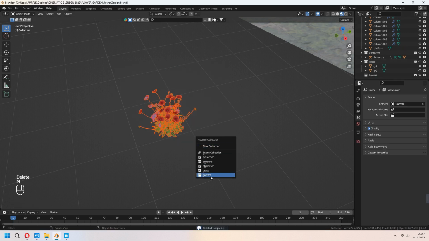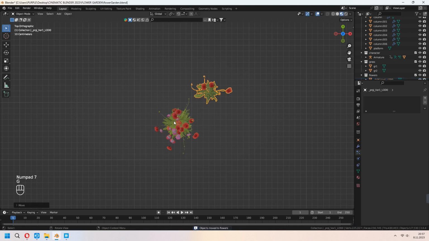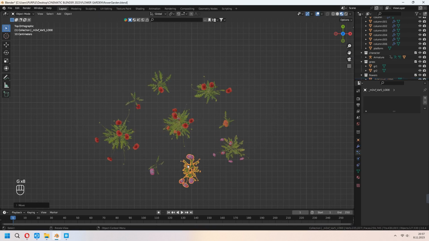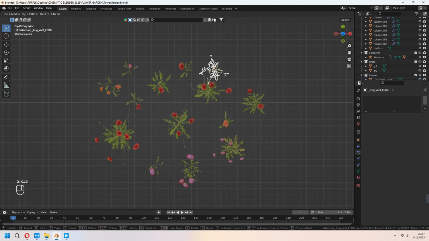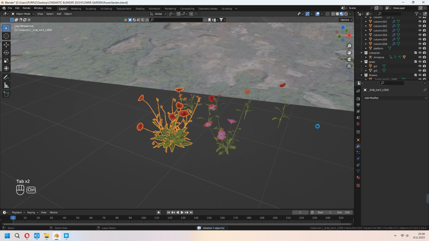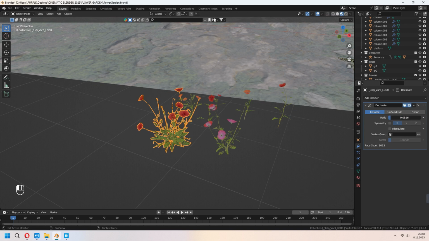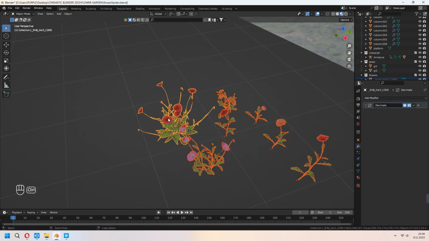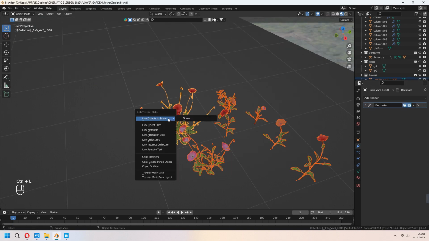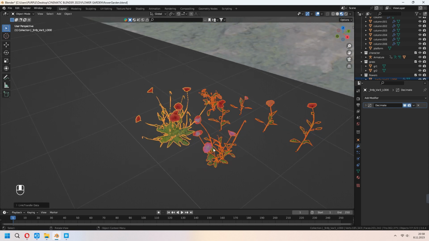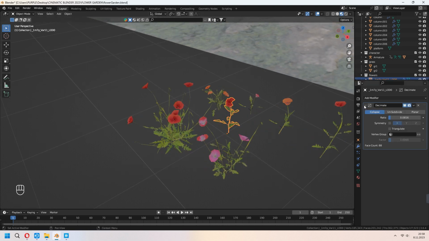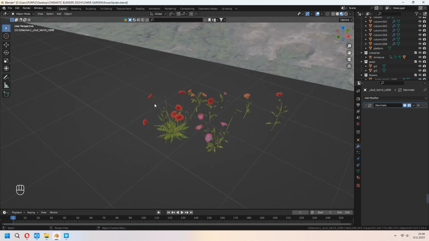As the same method, you can separate your flowers. Which flowers you want to use in particle system, you can choose them. I will add decimate modifier again. I won't lose my shape. Don't apply it. Choose all of your flowers and last selection modified flowers. Ctrl L and copy modifiers. That's all have decimate modifier now. And Ctrl A apply your modifiers too.